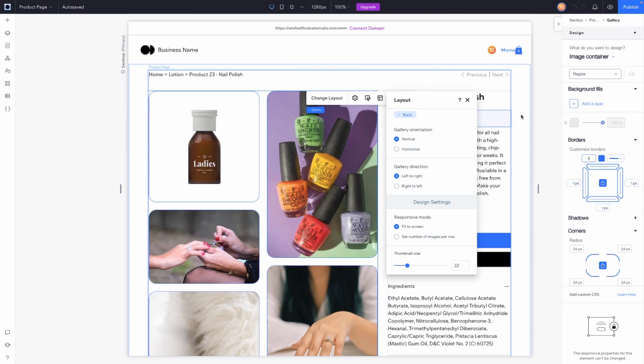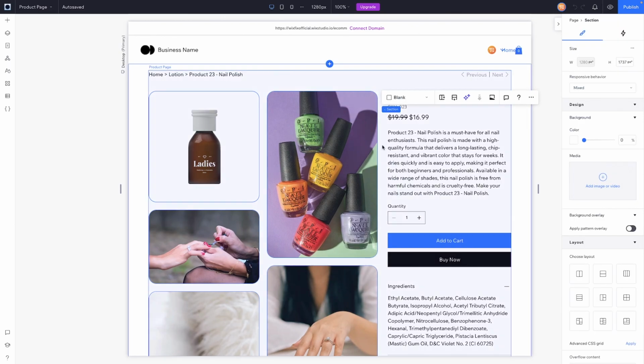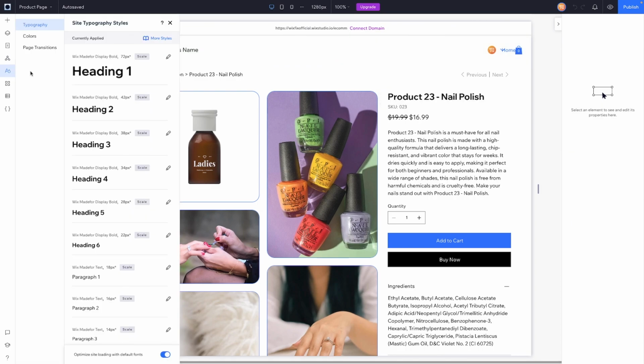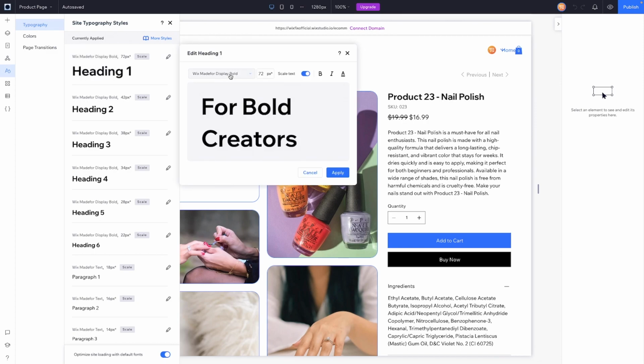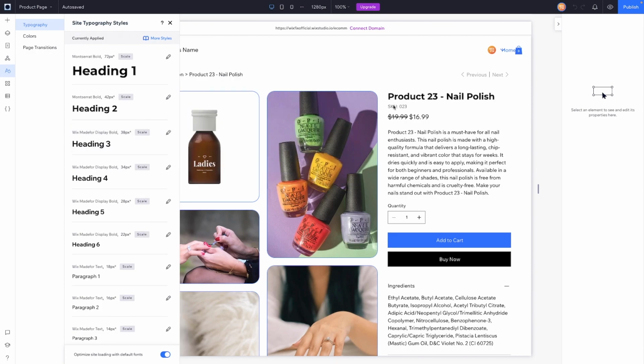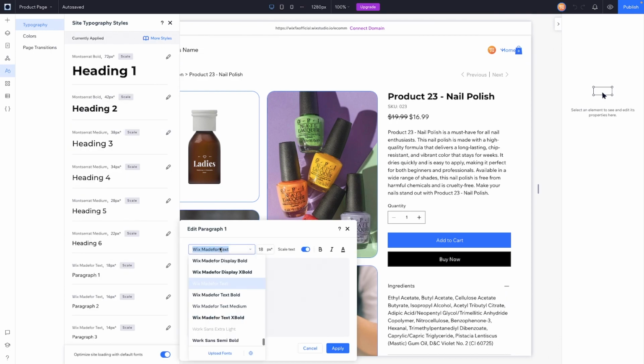One thing I will note that I did not do on this website quite yet is adjust the site themes. So right now it is using the default color schemes and the default fonts that come with a brand new Wix Studio website. So if I wanted to come over here and adjust it, maybe we can choose a different font for the website. Maybe for headings, we can choose something like Montserrat Bold. And as I am changing these, you'll also notice that they're going to be changing here on the website as well. But then maybe for the paragraphs, we can do like Montserrat Light.